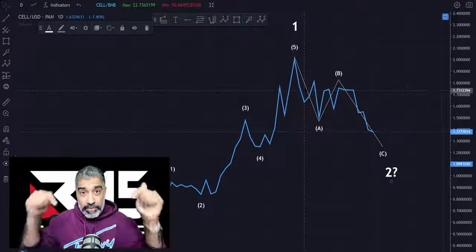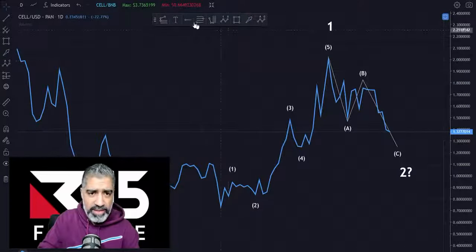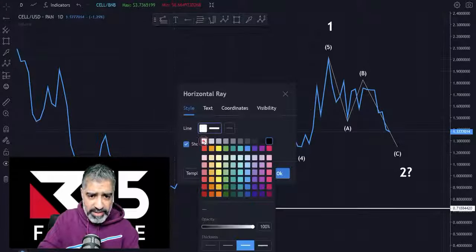Because when a rule is broken, it invalidates the wave count, and it just says, okay, the psychology is not looking like what I thought it was. So one of those rules is wave 2 cannot go beyond the extreme of wave 1, right? Cannot go beyond the extreme of wave 1. And wave 1, the extreme that we're looking at is this low down here. Again, let me change the color so we can see it. Bang.